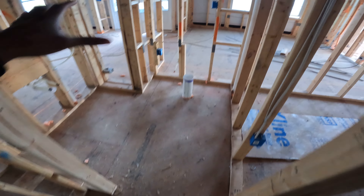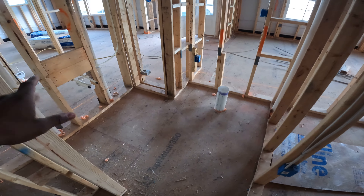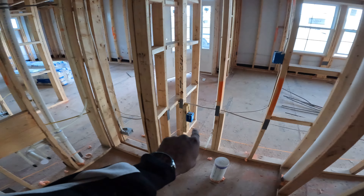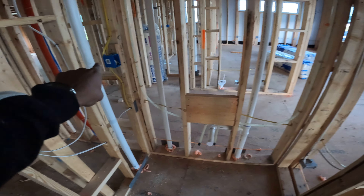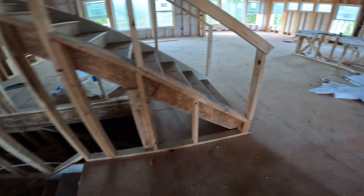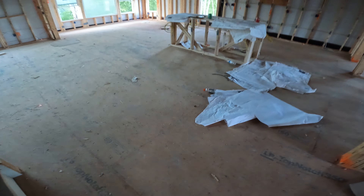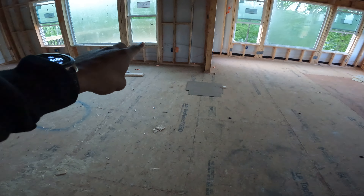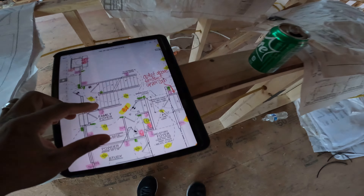If I wouldn't have come home, my wife wouldn't have known — I do all the paperwork and logistics, she's the cosmetic person. There's no extra outlet, just the standard one. They're about to put insulation in before drywalling, and my outlet wouldn't have been there. I'm glad I'm here to go through things.